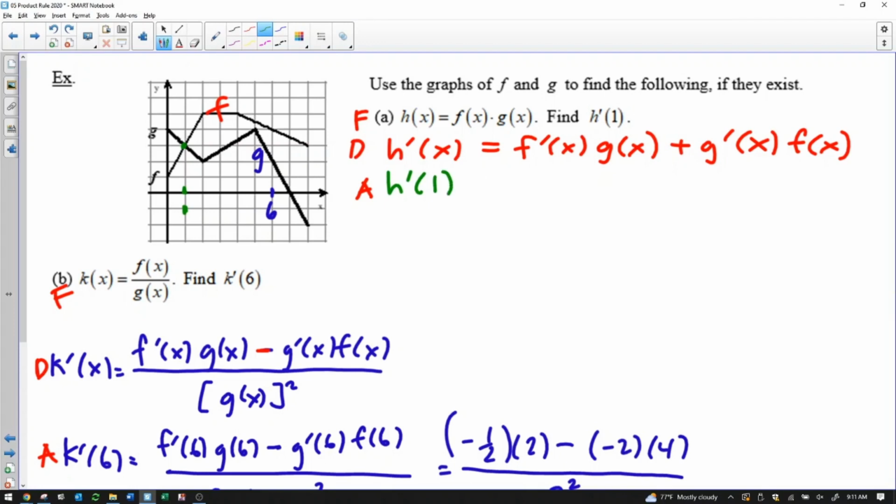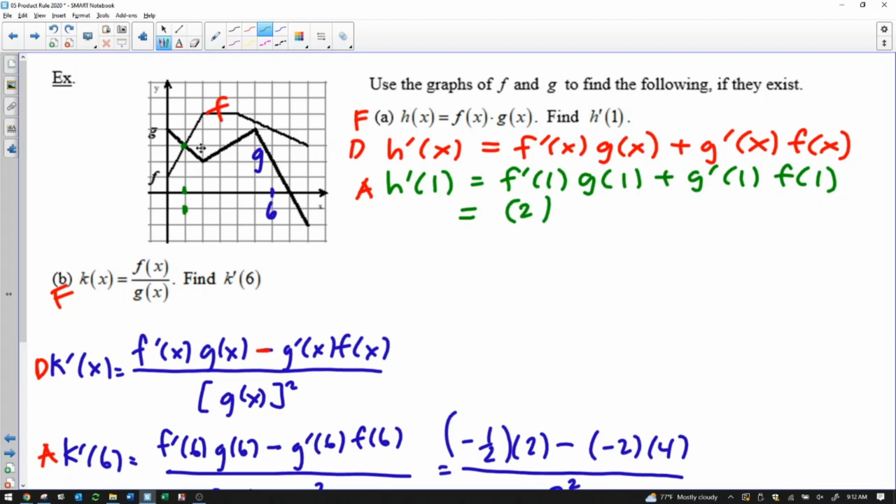So what did you plug in for x here? 1. Everywhere there's an x, now I'm going to plug in 1. Usually they give you a table or a graph to figure out all these numbers. This one's f and this one's g. So the question is, what's f prime at 1? Go find 1, and f prime is a slope, right? So go find the slope of f at 1. What slope do you get right there? 2. So this is going to be 2.